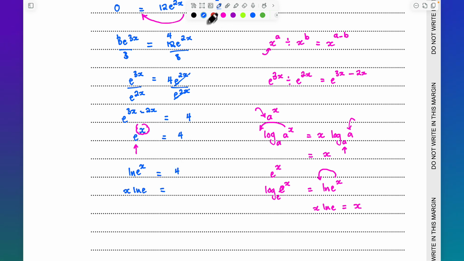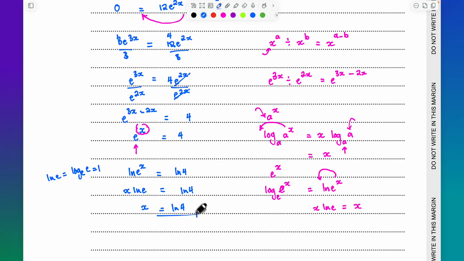Oh, sorry. You always have to do the same thing to the other side. That is cardinal mistake number 1. If I apply ln to this side, I have to apply ln to the other side as well. So this is going to become ln of, I'll just focus on the left-hand side. I hope that's not too confusing. And then ln e is the same as log base e of e, so this is going to be equal to 1. So x times 1 just gives you x. That means x is equal to ln 4.